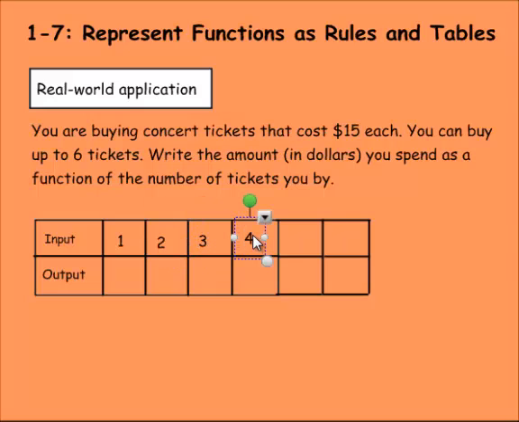So three, four, you could buy five tickets, or you could buy six tickets. These tickets cost $15 each, so it would be y, the output, the price, would be 15 times x, the number of input tickets.